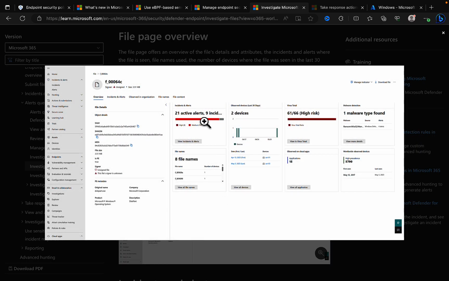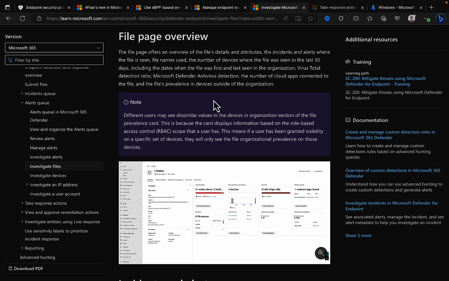If we just expand that, you can get a view of what that looks like. So within those selections, if you click on that file, you can see all of these options here, which is pretty cool. So lots of great new things in Defender for Endpoint, and I'm sure it won't be the last as we go forward for the rest of 2023.